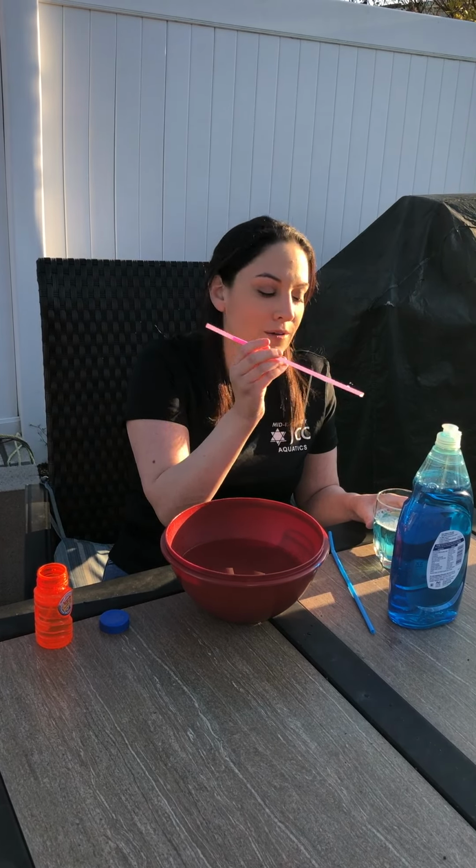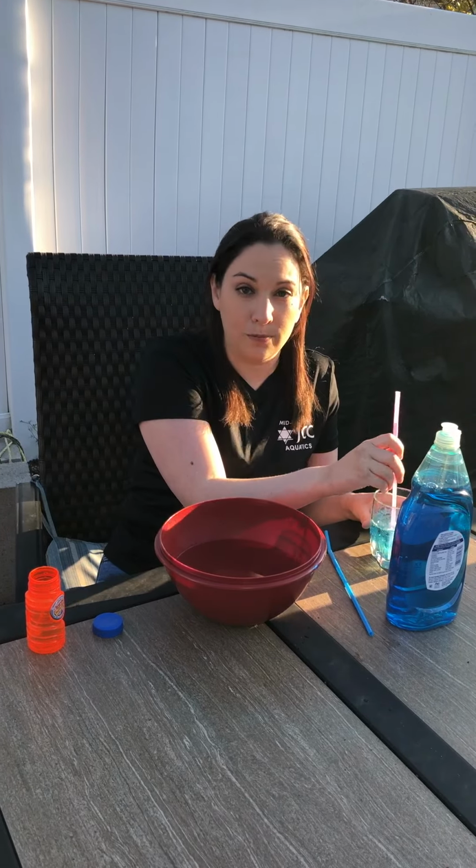and then you practice blowing out. So depending on how big of bubbles you want, you could put more soap in, but the whole thing is that you're still practicing blowing out. And you can do it in a fun way too.